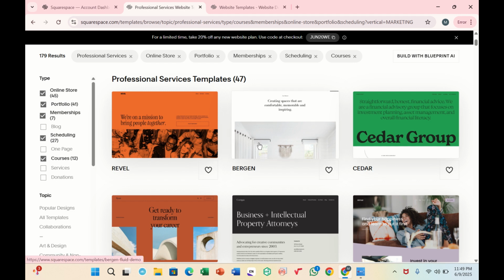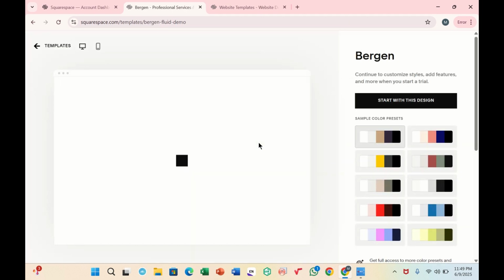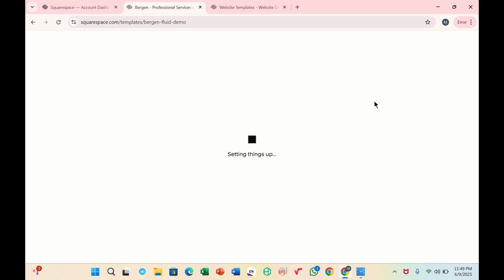So now you see I'm going to open one of these templates. What you're going to do is go to start with design, because if you want to make some more changes, you can simply do that. But if you are into this, you can also edit it when the next page appears. Let me show you guys. You can also edit it from here. You can change the colors. There are so many options.